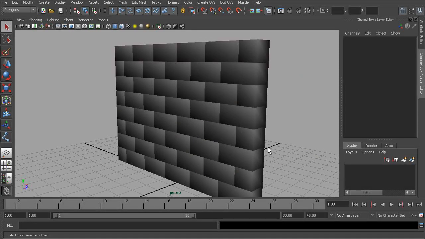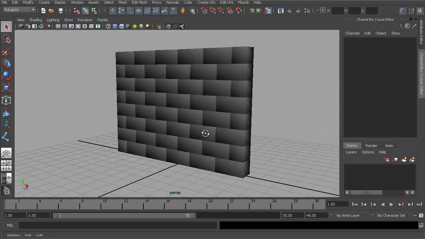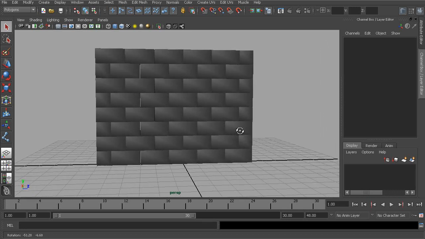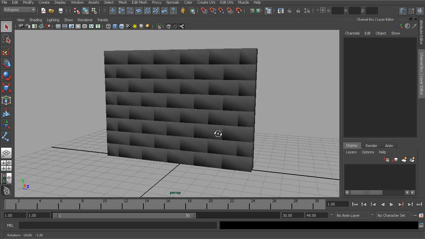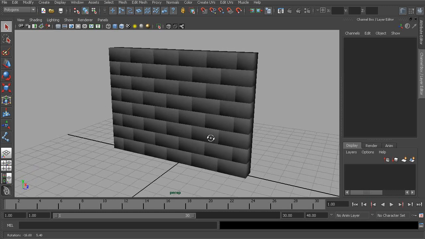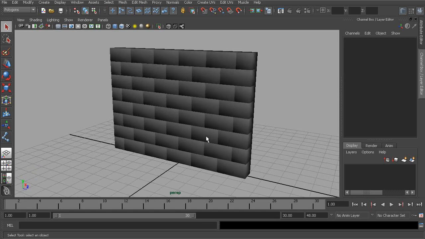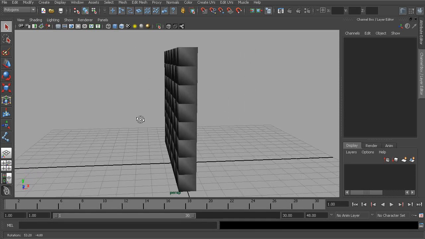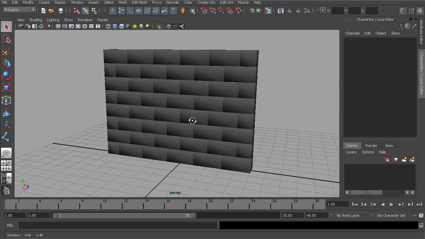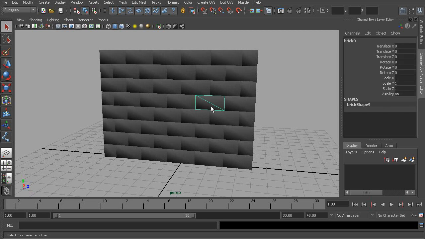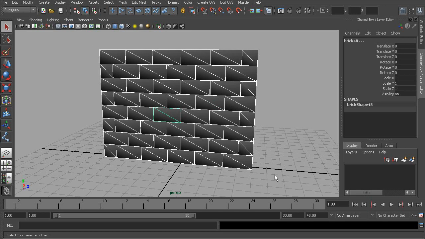For this particular example, I'm going to be showing how to bring the geometry out of Maya, but this is going to be a very, very similar process for any 3D application. RealFlow has the ability to bring in two different types of geometry, one being an OBJ file, the other is a special SD file, which is special and unique to RealFlow. When it comes to importing an OBJ file, it's a simple matter of selecting your geometry, exporting the OBJ, and bringing it back into RealFlow.